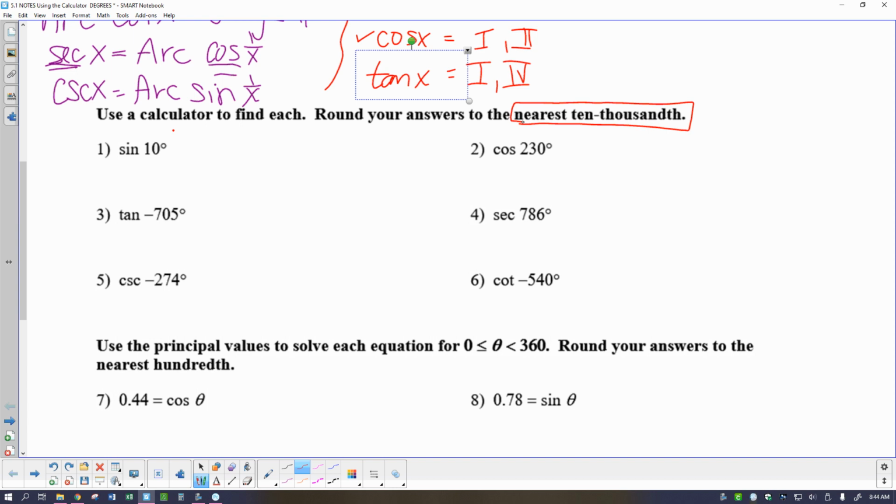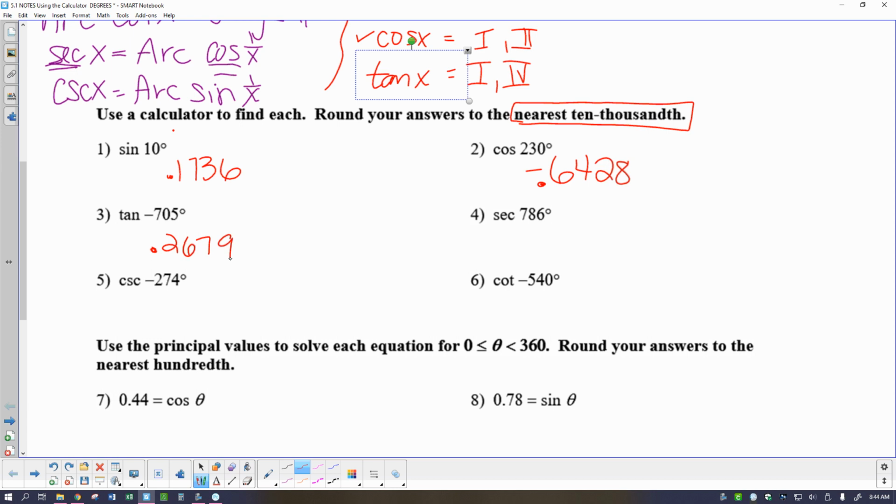So in your calculator, type in sine of 10 degrees. If you do not have your degrees on in the correct mode, then you're going to get the wrong answer. The answer here should be 1.1736. Cosine of 230, negative 0.6428. So be checking these. This one, pretty straightforward. Type that in. Now, it should be positive 0.2679.